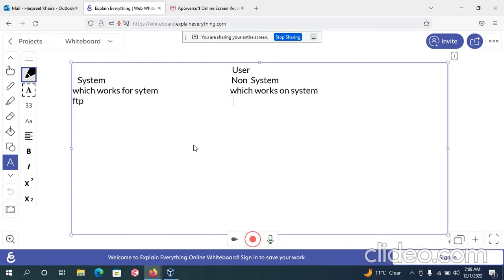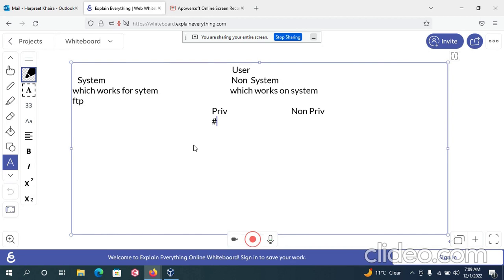If we go further into detail, non-system users are also of two types. One is the privileged user and the second one is the non-privileged user. So what is the difference between these two? Privileged users are mainly super users that have all the privileges, and the prompt starts with the hash symbol.